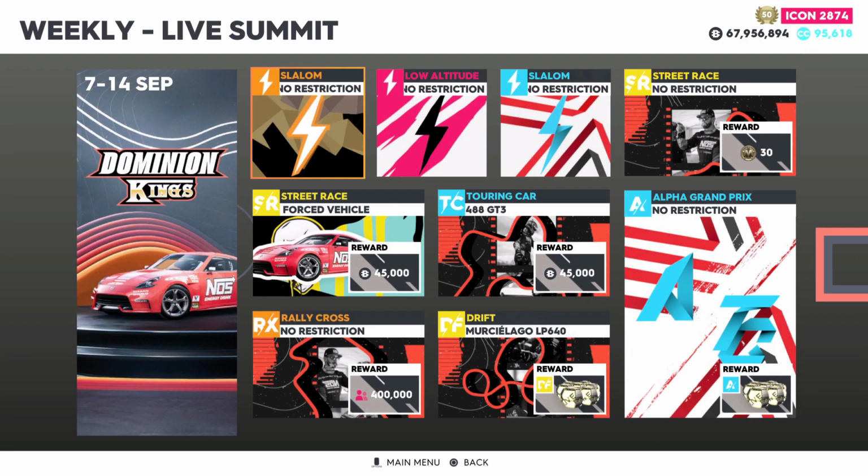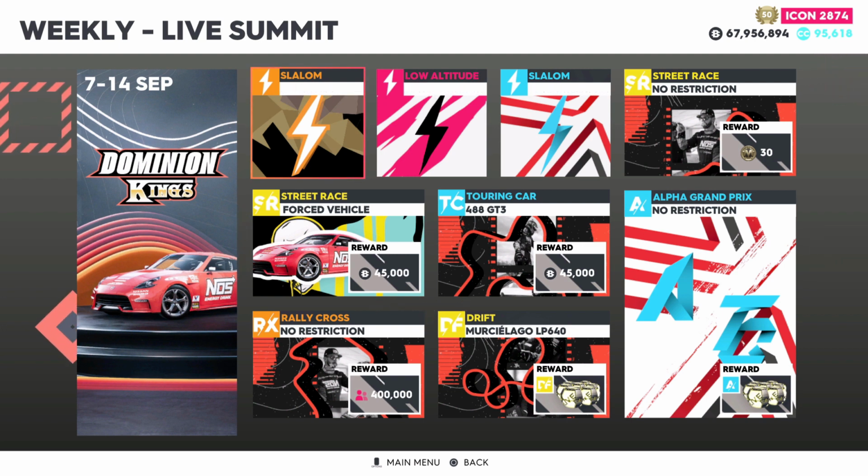But jumping into this summit, I think this one's going to be really fun. We have a drift event, Rallycross, basically a mix of everything in there. We have 2 slaloms, which I think will be pretty fun at low altitude. Then you do get to test out the vehicle in one of the races as well. So this is going to be a really fun summit. Because this summit looks like it will have a nice variety of each vehicle class, I would say a lot of players are going to enjoy this one.